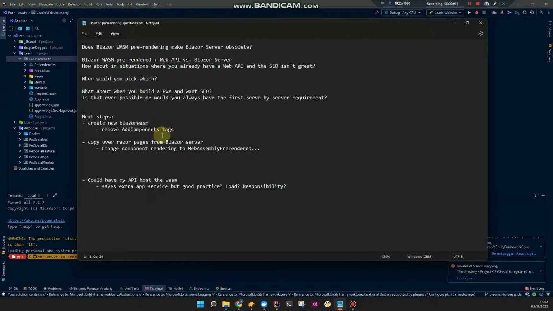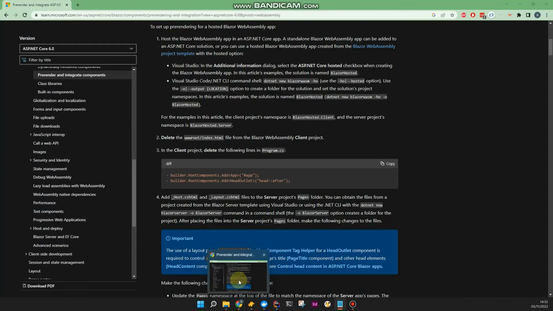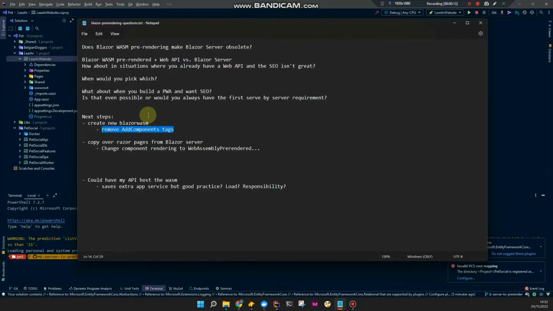So for me, the next steps are to create a new project, a Blazor WebAssembly project, and follow these steps in the Microsoft Docs to prepare it for pre-rendering. And then I would copy over all my existing Razor pages and components that are currently in this project.